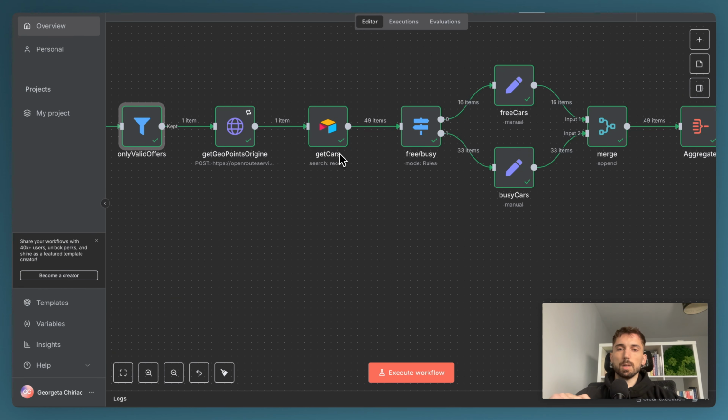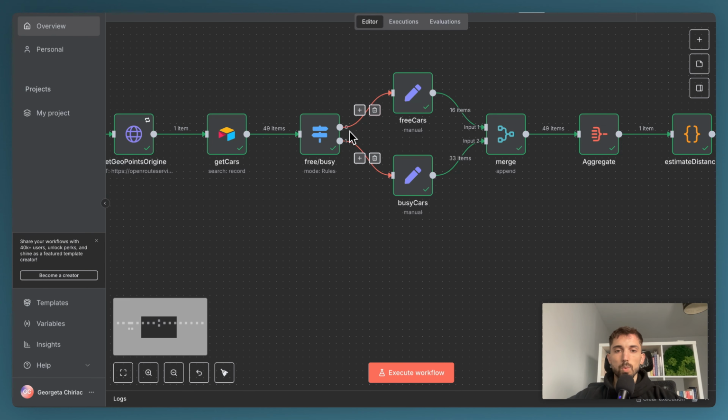We are getting the free cars, and we are getting the busy cars, but only those that end their current order before this one is going to start. And we are splitting these two, the free ones and the busy ones, into two different paths.